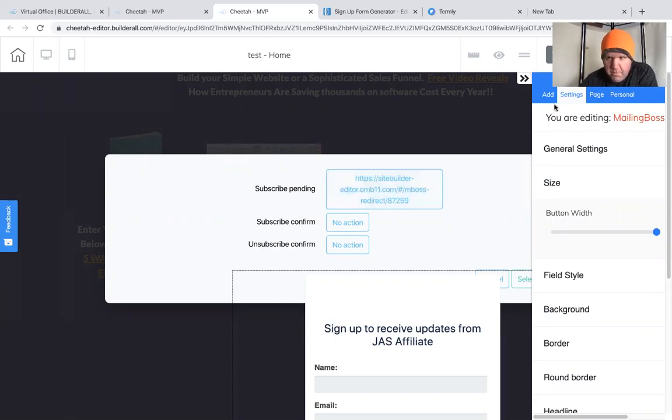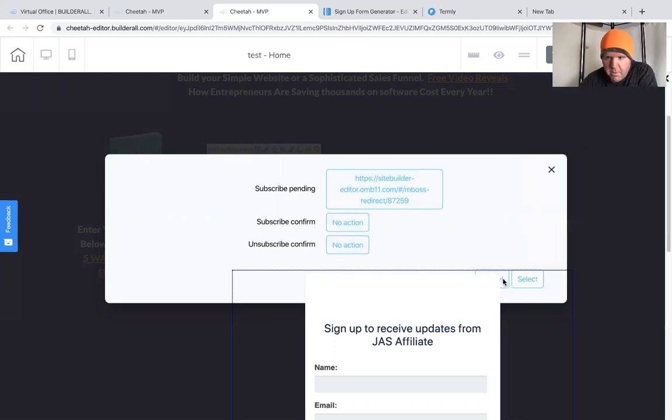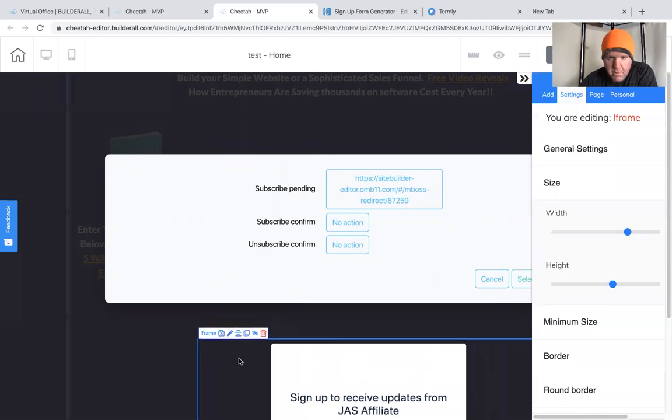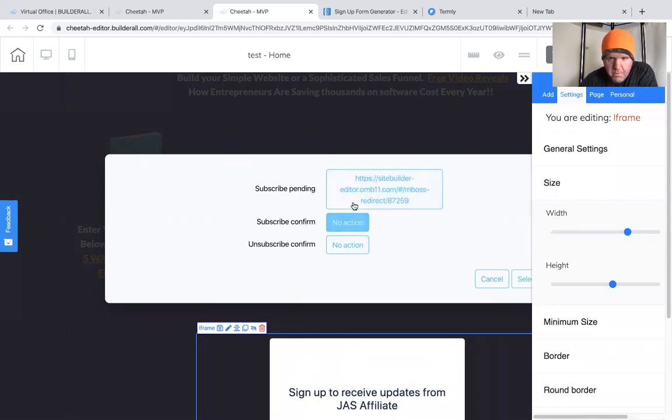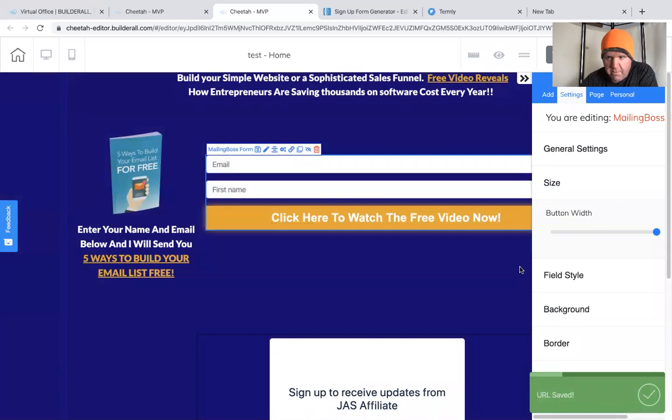Let me get some of this out of the way here. Okay, so redirect, subscribe pending, no action, no action. That's fine. URL saved. So they're going to go right over to the next page, as well as being added into Mailing Boss.